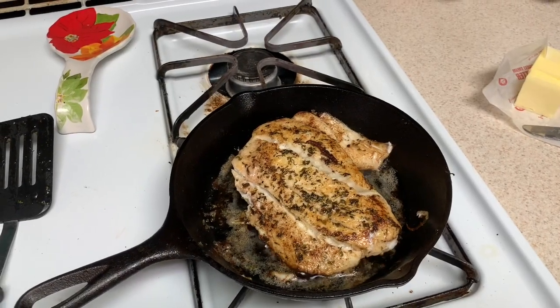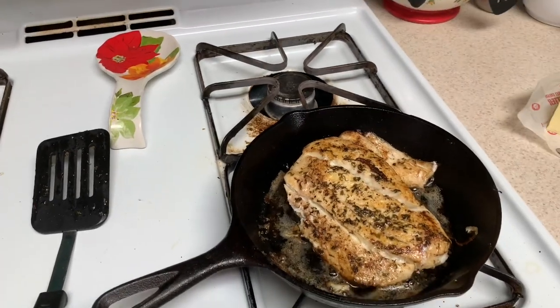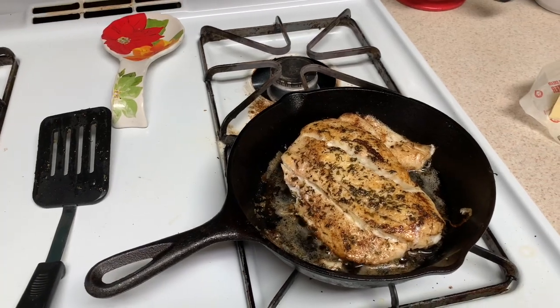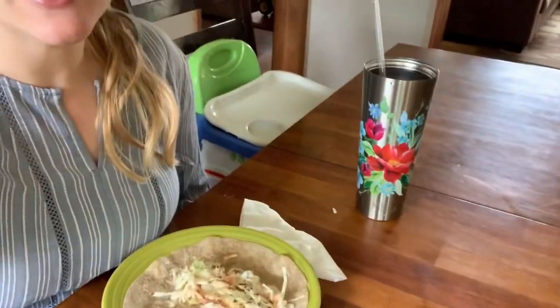I am not a fish person. I grew up detesting fish, and it wasn't until we moved to Alaska that I really started eating salmon, and now I'm eating whitefish. And thank you, Pearl, I started eating tuna for the first time in my life a couple weeks ago. You guys, this fish is amazing. I said to Allison, I wish you could make me lunch every day. I would eat so healthy. I'm making this again for sure if I can get some whitefish.